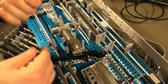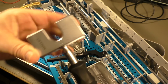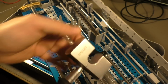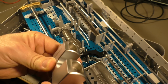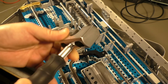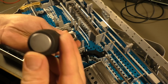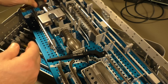For example, this tool here. You may guess what that is. Well, it's easy. It's a mallet. And if you look at the side faces here, it doesn't look like someone has ever used that. Even here, there are no marks. I don't know what these holes are for. Maybe you can add some weights. Maybe you could add some rubber pads here somehow. But if you look at that, that has not been tossed around. That has probably never been used before.